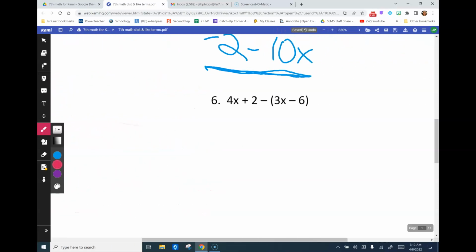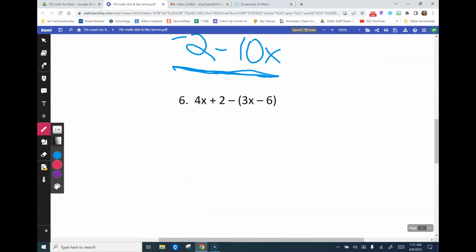Okay, look at number 6. What I'd love to have you do right now is pause your screen and do this problem. Try it on your own. Hopefully you did that. And hopefully the first thing you did is you crossed the line and changed the sign. And you remembered that if I have a negative connected to anything, I have to remember there's a number there, and I'm going to have to distribute that. So I'm going to distribute that negative 1. So I'm going to put a 1 in right here. So I remember I'm going to take negative 1 times 3x, negative 1 times a negative 6.